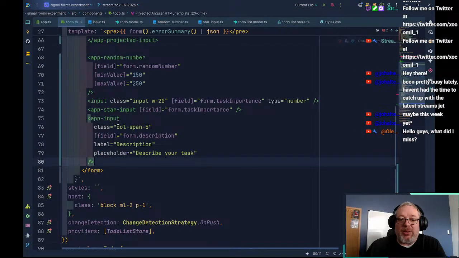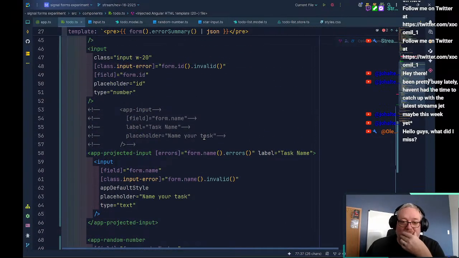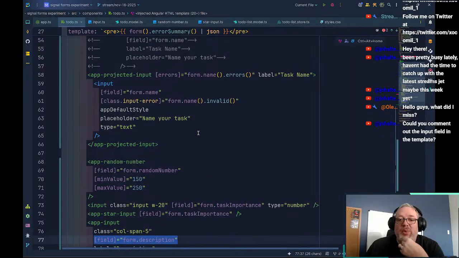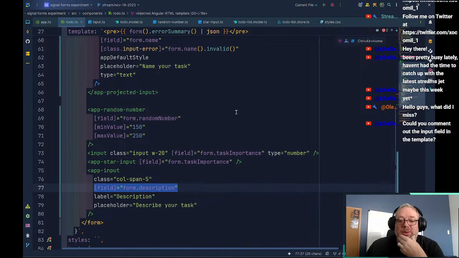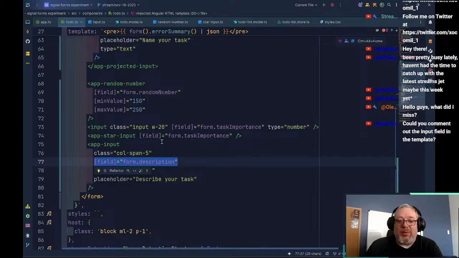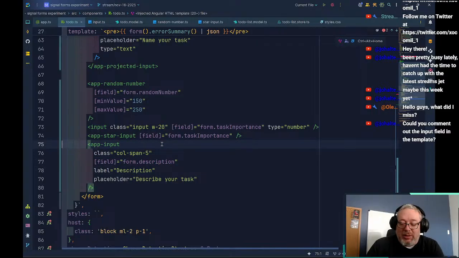So in our to-do, we've got this app input, and we've bound it to the form.description. I mean, the way we could get around it is we could go and do a projected input. Oh yeah, we can absolutely comment this out, right?